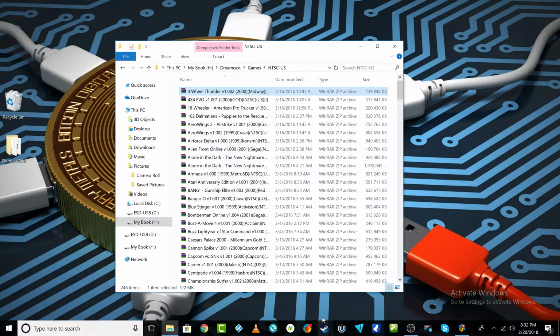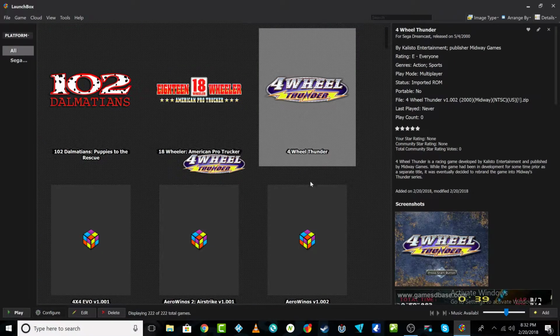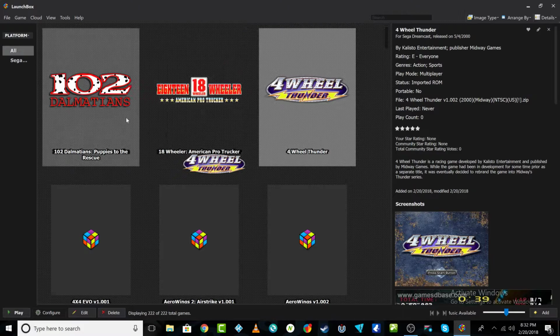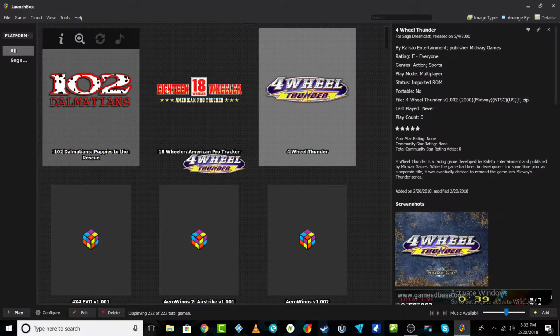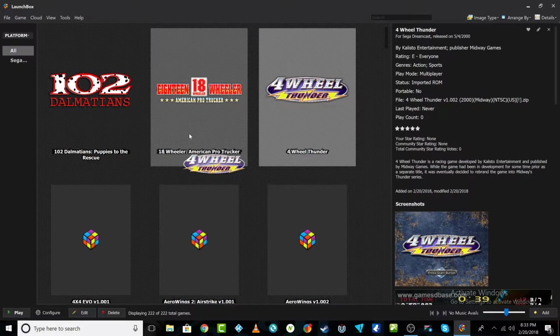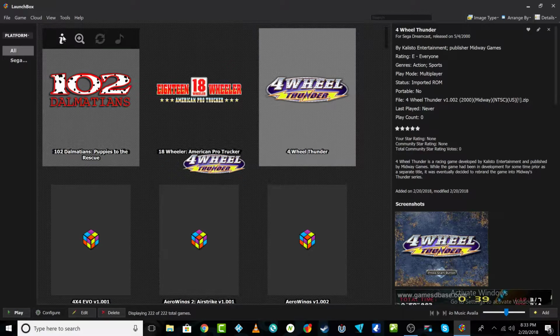I could not get it to work with any of the emulators, so I was kind of letting it go. I really wanted to use this ROM set to have a standalone Dreamcast section, and I had decided I was going to use Launchbox. As you can see, I'm working on the artwork here. But I figured it out, and it was not hard, and I actually felt pretty stupid. So I just wanted to share what I did to get my zipped GDI ROM set to work.